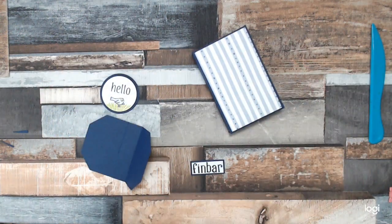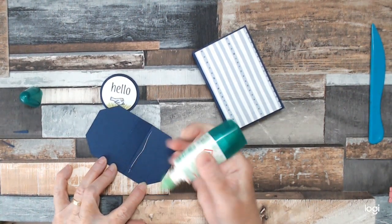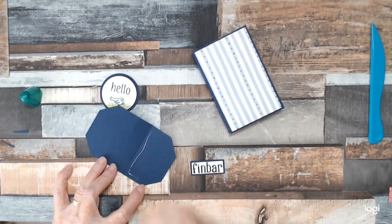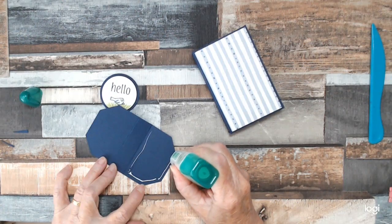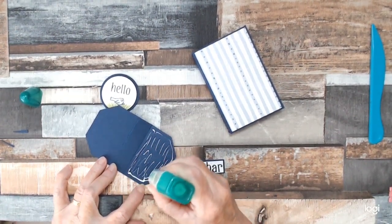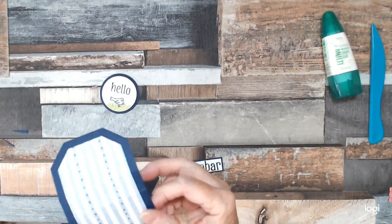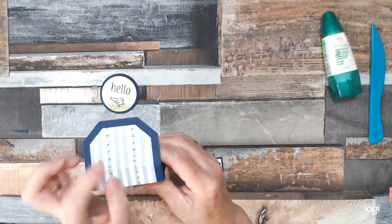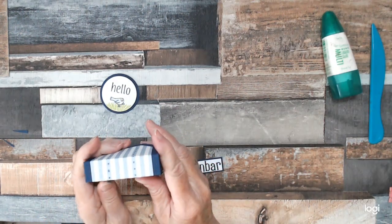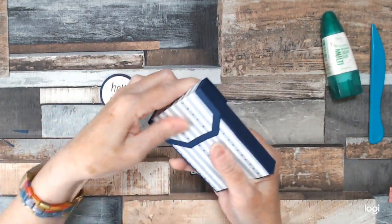So I'm going to add glue to one side. If I can get glue to come out. Don't go too close to your edge because it's going to be hanging over slightly. So you just want to take it where you need it to take. That should be fine. So just put your front on where there's no glue. Bend it over and decide where is good for you. And just work on it till you're happy with the look of it and give it a good press.